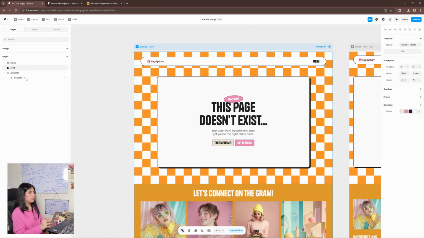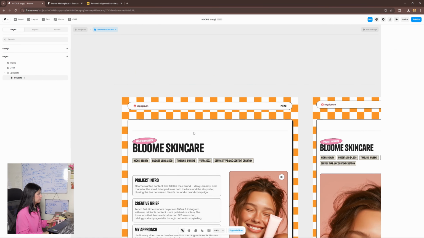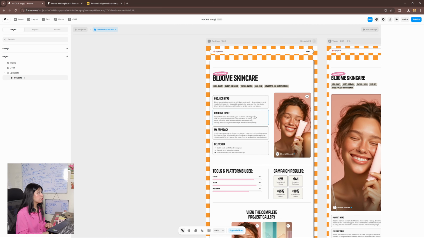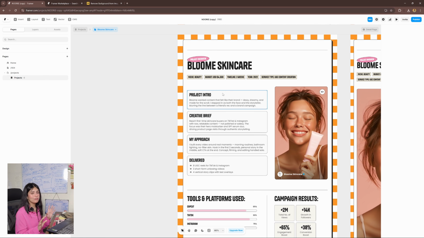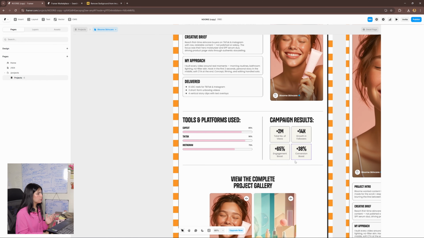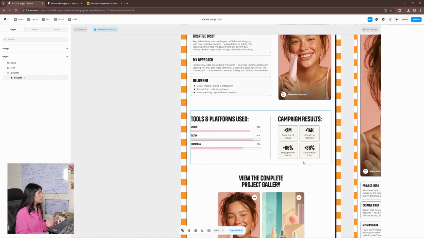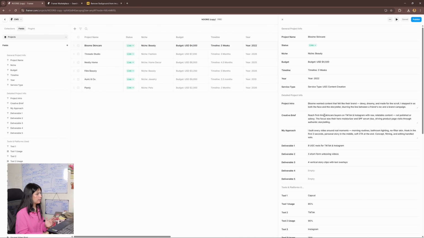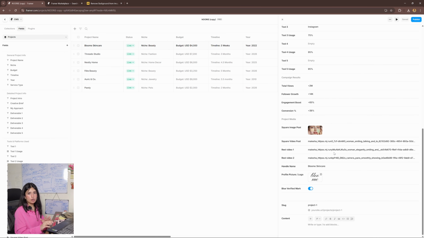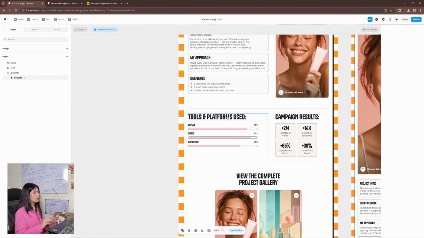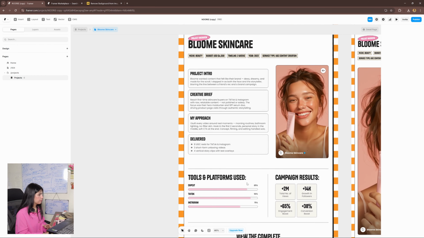Next, we can head on over to the individual projects page. Now this entire page has been connected to your CMS, so you wouldn't need to worry about any of the actual content here. The copy, the images, the client logo, anything of that sort, all you have to do is go inside your CMS, pop open your project tabs, and once you update all of this content and come back, it is going to automatically be updated here.